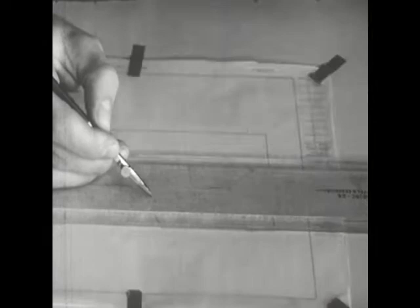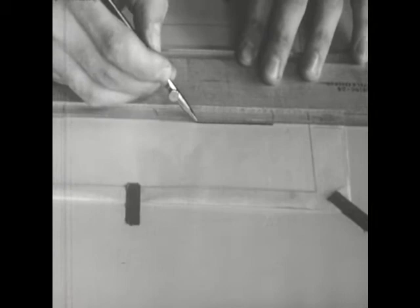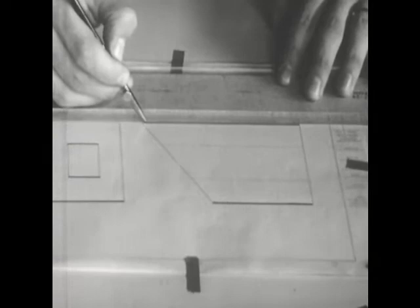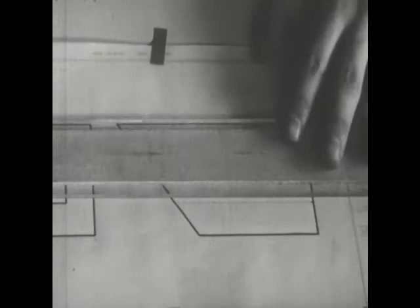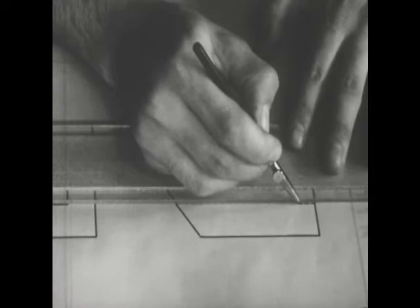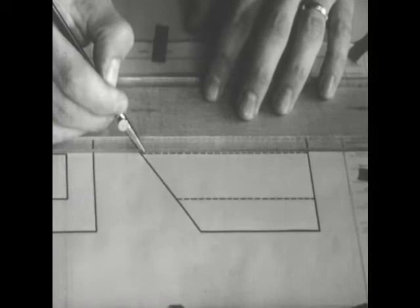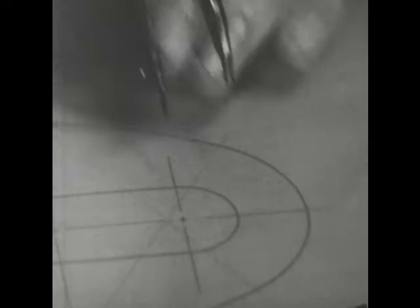When the ruling pen is used, the adjusting screw is away from the guiding straight edge. Pen is held in a plane perpendicular to the drawing board and inclined to about 60 degrees in the direction the line is being drawn. For each dash of a broken line, the pen is brought to a complete stop and lifted from the tracing. Ink lines on a tracing should be centered over the lines of the drawing.